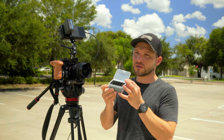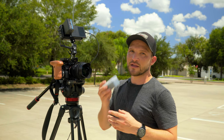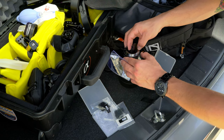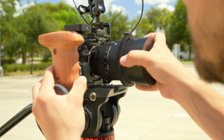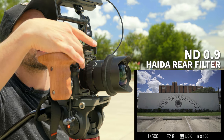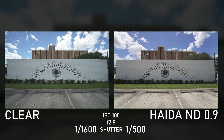Now let's compare the Haida filters, because the Haida's lowest strength is the ND0.9 — and that's the strongest strength ND film I have, these Lee filter ND films. Let's compare what that looks like. So let's swap out this ND here — these are super easy to do, you just drop it on there just like that. Now we have the Haida rear ND filter. At the same strength ND, the Lee gel filter has a greenish color cast, but with some color correcting you can bring back a usable image. Right out of the gate, you can see that the Haida has no visible color cast and a more natural-looking result.